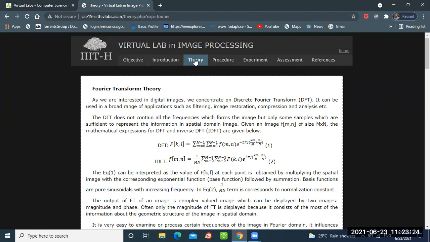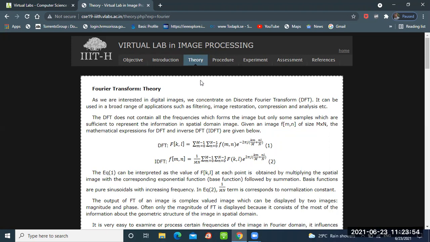Then we have taken some familiar images and performed the Fourier transformation, and we analyzed the results. We have seen what our different spectrums look like: how our magnitude spectrum looks, how the phase angle spectrum looks, and how our power spectrum looks.